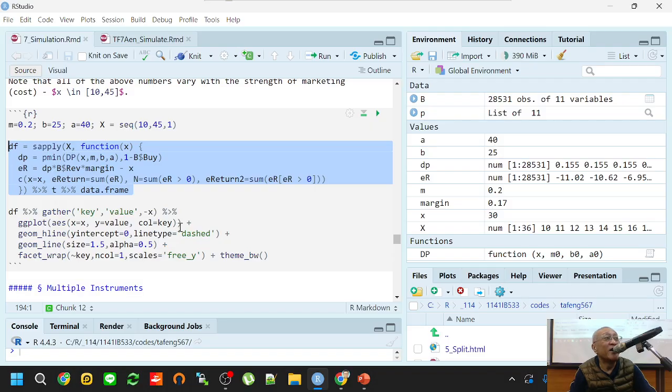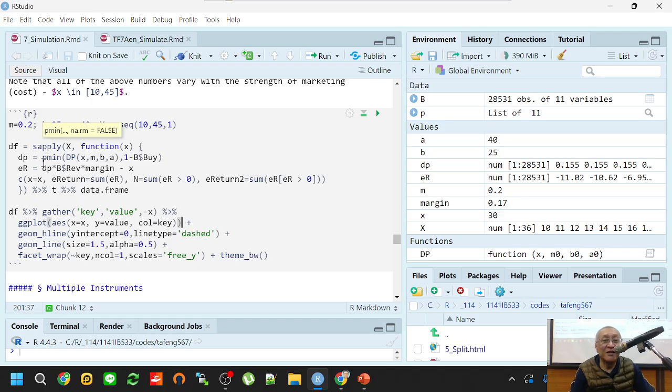simulation here. We simply use the sapply function, and basically the simulation code is exactly the same. Just here, now we want to apply X. X is this vector.